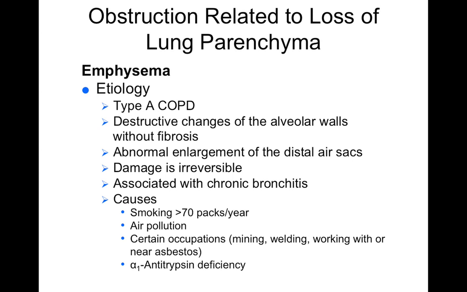Instead, what we see here is a slow destruction of alveoli, so that alveoli over time become less and less abundant. Well, we know that the alveoli is where gas exchange occurs. And if you see the slow destruction of this, then you're basically removing those places where gas exchange occurs. So over time, you're going to see a difficulty with proper gas exchange. So the damage here is irreversible. And it's associated with chronic bronchitis.